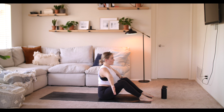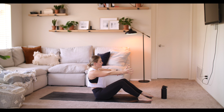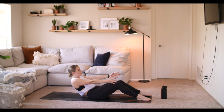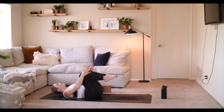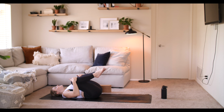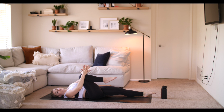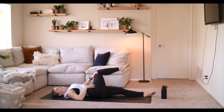Reach your fingertips forward and roll down one vertebrae at a time. When you come all the way down, inhale your knees into your chest. Exhale, let your left leg go long. Interlace your fingers over the knee. Draw your right knee towards your chest, towards your shoulder. Then exhale, supine twist. Guide your knee over to the left.